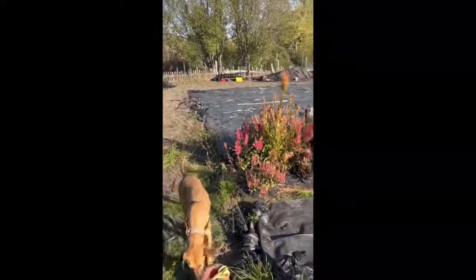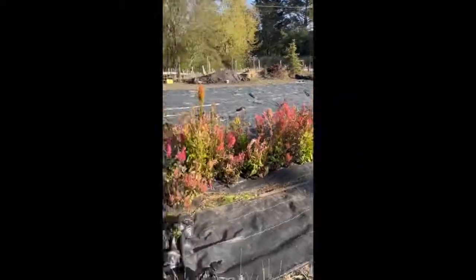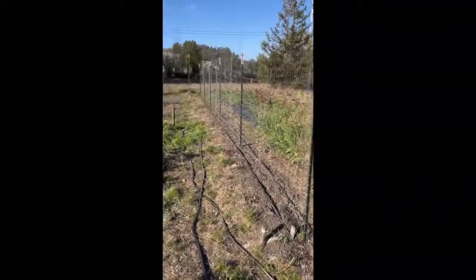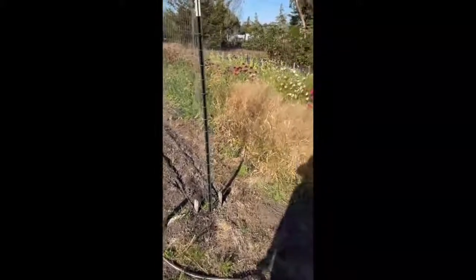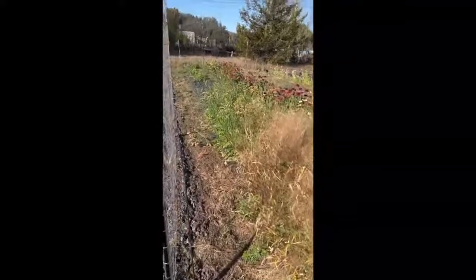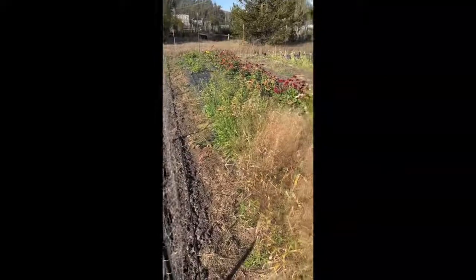If you know what symphylans are, look them up. They're awful. This is a sweet pea bed that we've planted some and we're gonna plant the rest. This will be overwintered. This is just mixed annuals. We have huge gopher problems in Bloomfield and in California in general. If you experience that, I feel your pain.